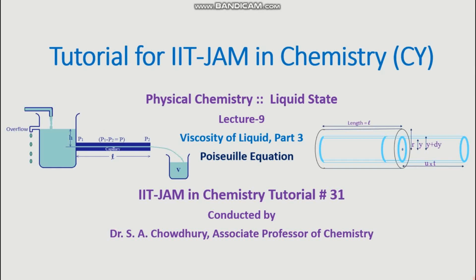Hello everyone, welcome to IIT-JAM in Chemistry tutorial number 31, and this is lecture number 9 of the physical chemistry chapter liquid state. For the last 3 lectures, viscosity of liquid had been our subtopic, and in the third lecture of this same subtopic we are going to derive the master equation of all equations, the Poiseuille equation.